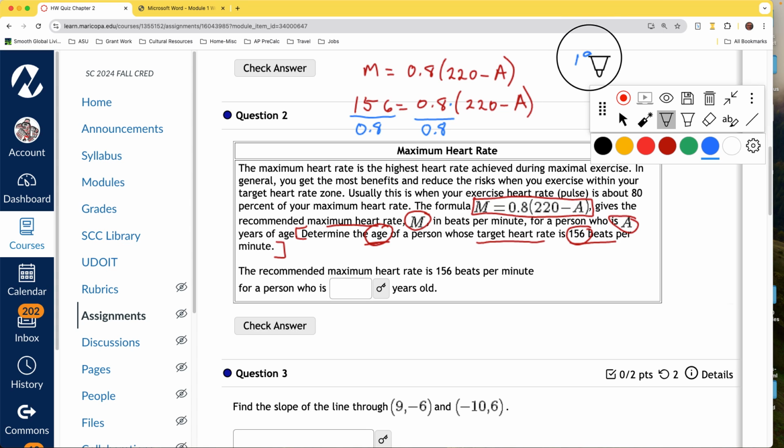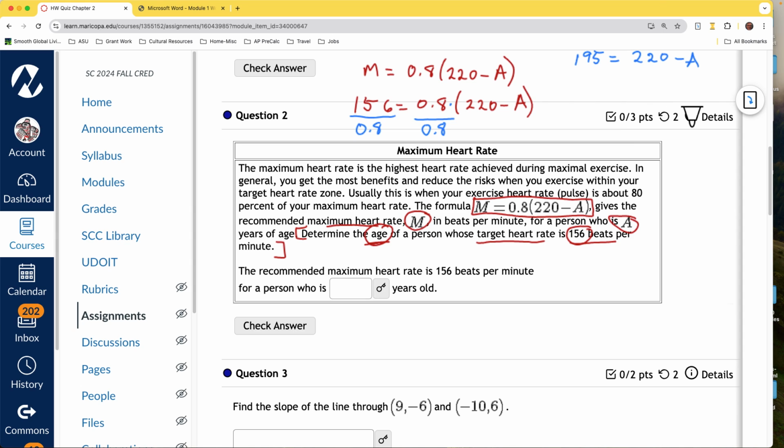Move that up here. So we got 195 equals 220 minus A. All right, parentheses. So we're okay with that? This is an application problem. What do we do next? Add what? Good idea, the 220, but since it's positive, how do we get it to be 0? We subtract it. You're seeing the subtraction here, but that applies to the A. So the 220 is positive. To get rid of it, we're actually going to subtract it.